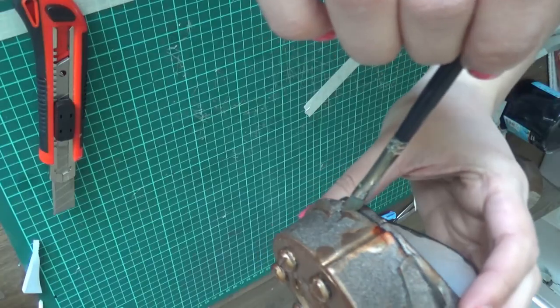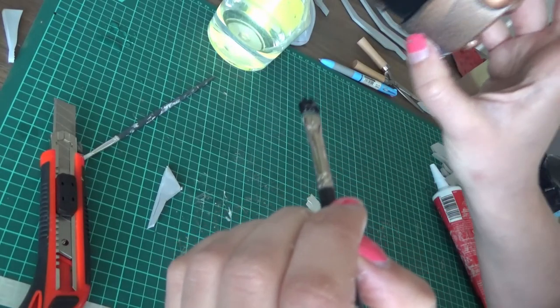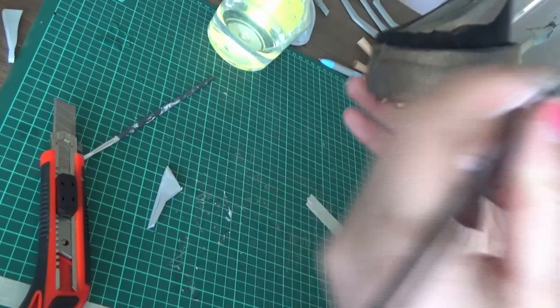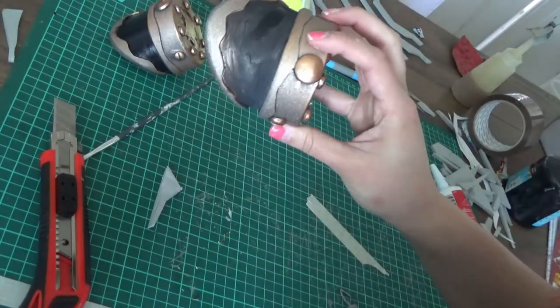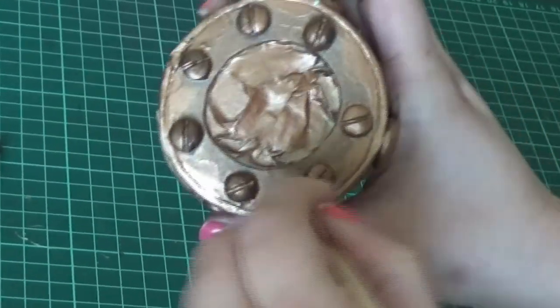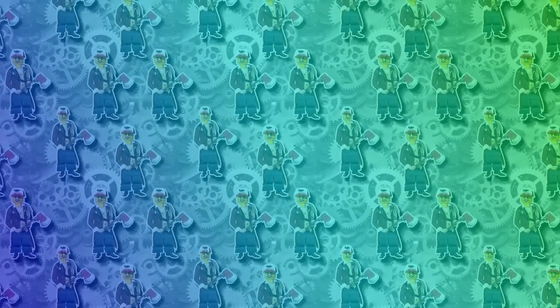So I got these from downstairs and as you can see, the paint didn't really stick because I didn't prime it and I forgot to heat seal it. So this is what happened, kids — don't forget to heat seal it! Also, I think I used silver instead of copper because the can was right next to the copper on the spray rack downstairs. It's okay — it wouldn't be my project if it wouldn't be full of mistakes. Let's not call them mistakes — let's call them variations or design choices. At the end I dry brushed a little black on the screws to make them pop out more and give the goggles a distressed look.